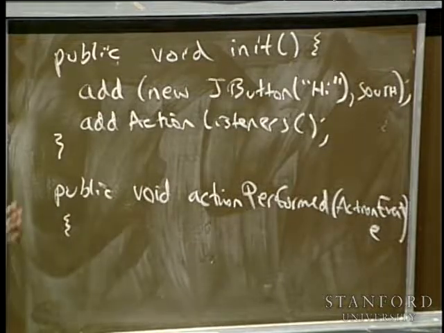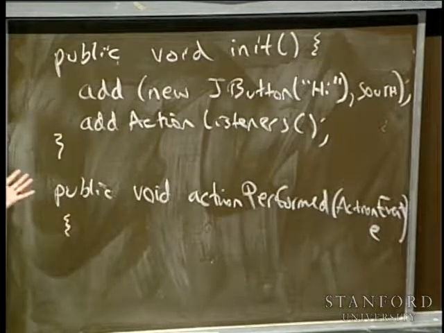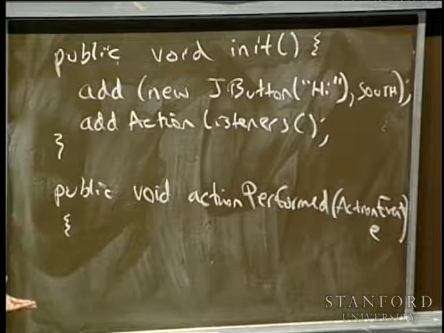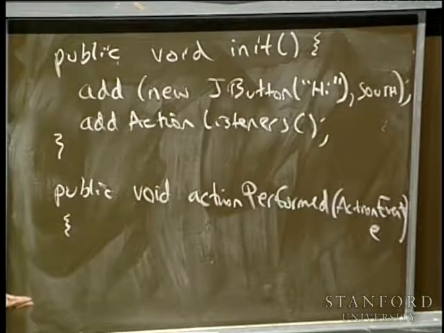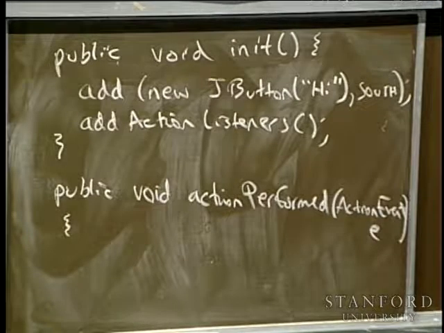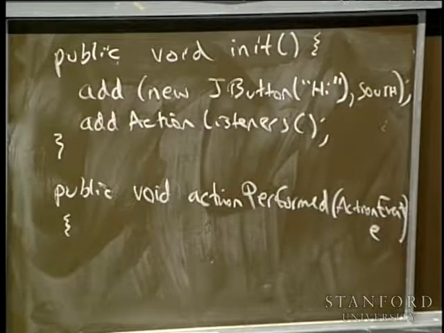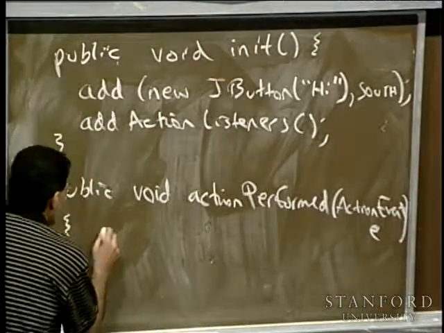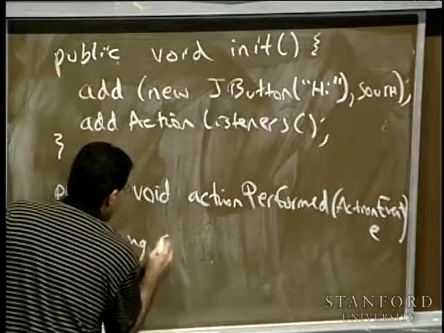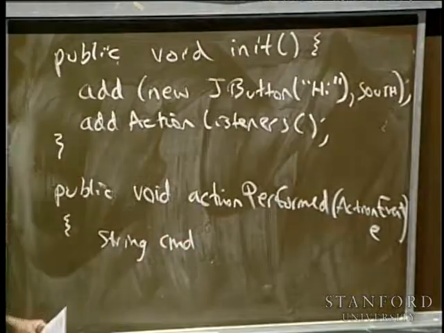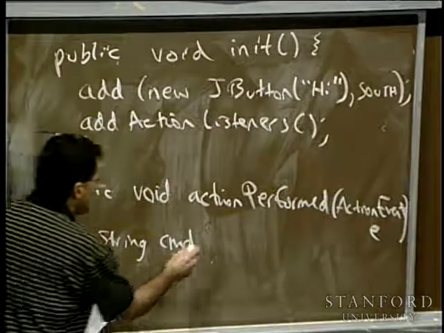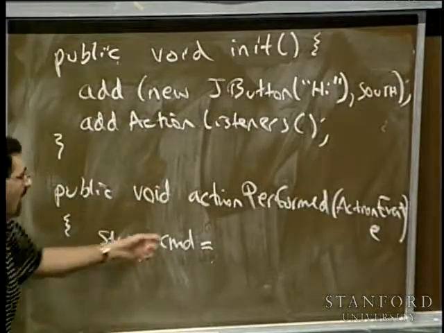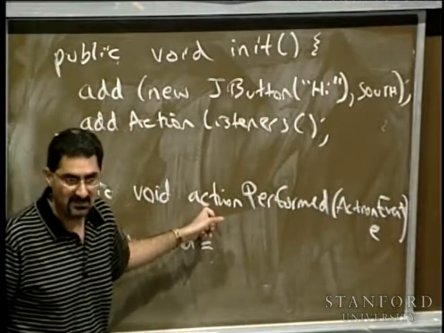Right now we only have one button, so you might just say, hey, if I click that one button, this gets called. I know it's that one button, life is good, right? Well, sort of. You still want to keep track of which button was actually clicked because you might have an application that has multiple buttons in it. So how do you do that? You're going to have a string that we'll call cmd, for command, which is essentially the command that caused this action to be performed.